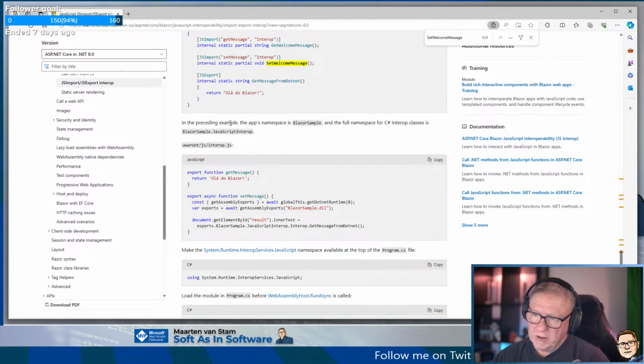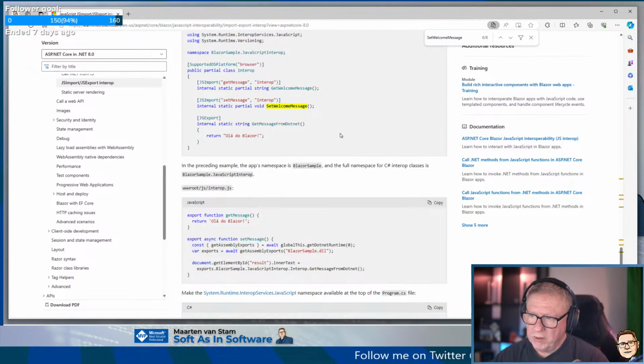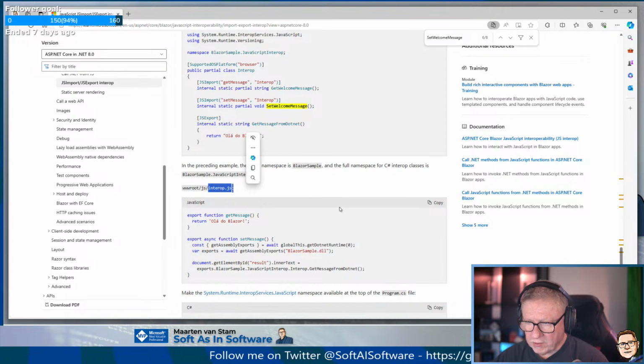In the preceding example, the app's namespace is Blazor sample, and the full namespace of the C# interop class is Blazor JavaScript interop. That's this one. Root says interop.